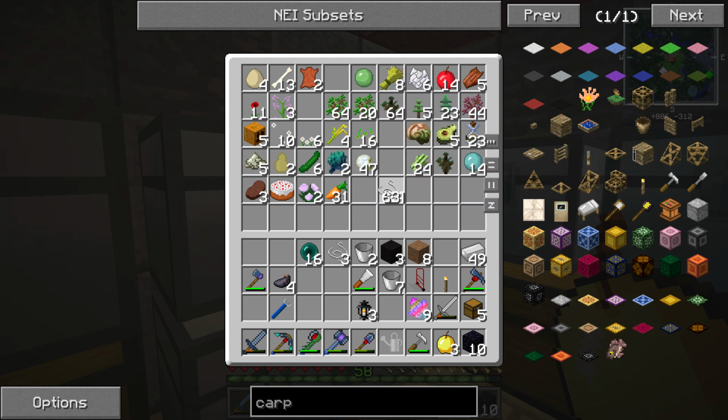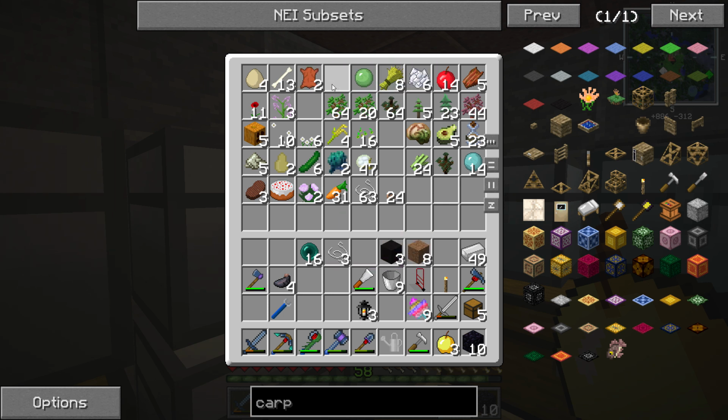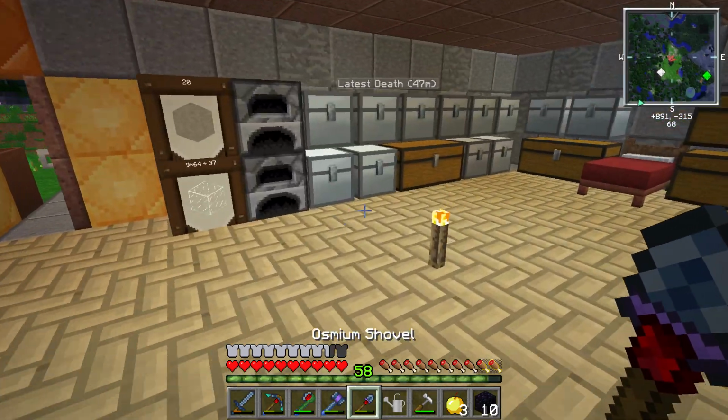Here's 64 string. Let's go ahead. Now, I'm not going to worry about a ranged weapon. I'm not in the mood to fight things from far away. We're going to fight them where they live.